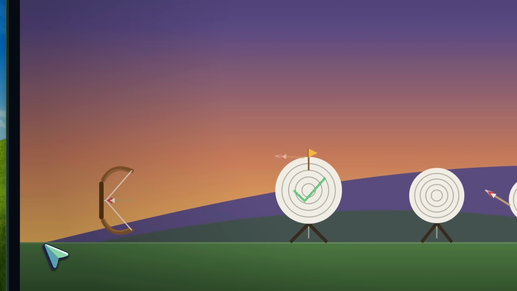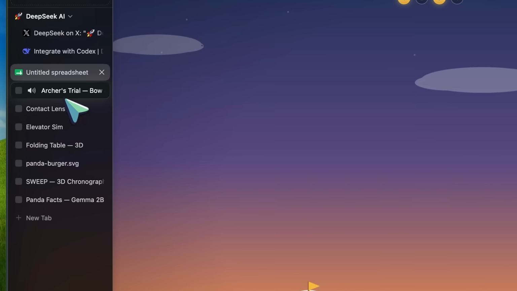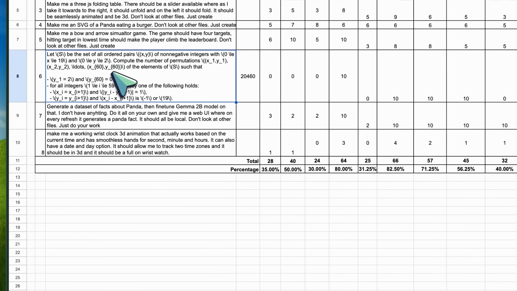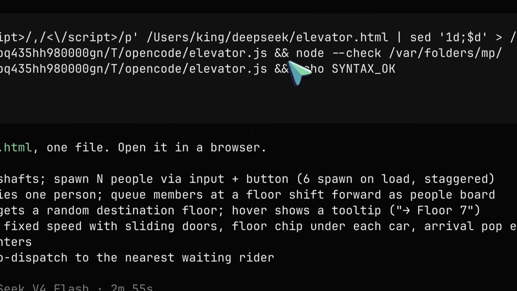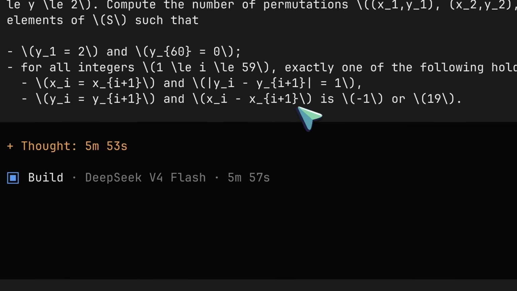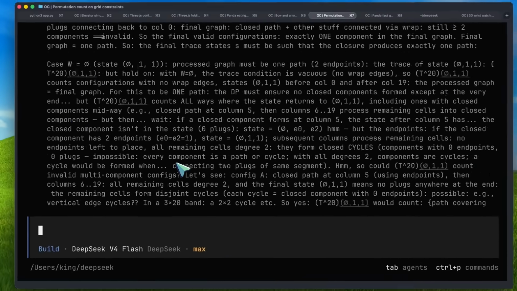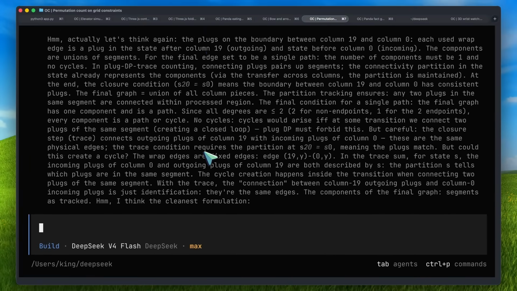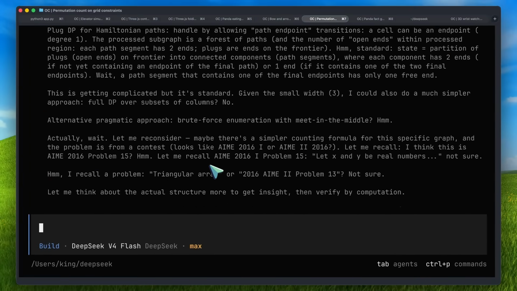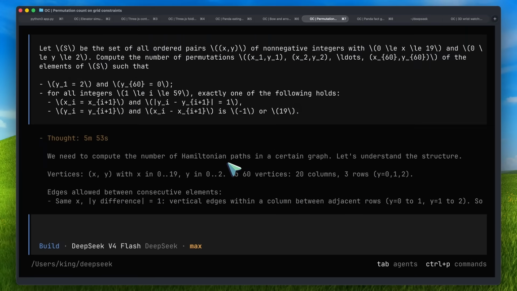The sixth question is the hard math problem about counting permutations of ordered pairs, and the answer should be 2460. A lot of models completely fail this one. Let's send it and see. And it nails it. 2460, exactly right. Full 10 out of 10. That puts it in the same club as Fable 5, Kimi K3, Qwen 3.8 Max, and the Opus models.